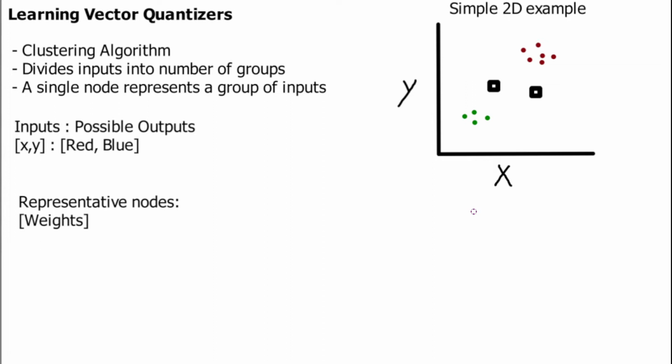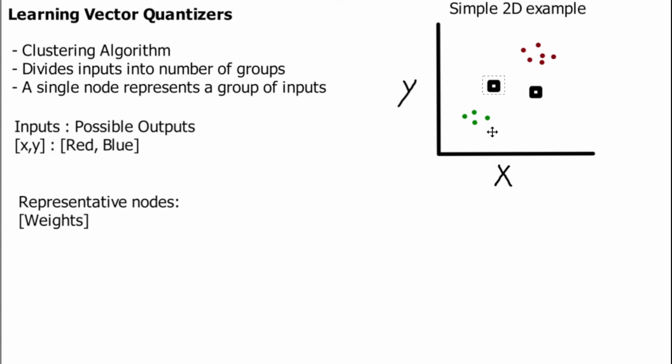And what they have are weights. These weights are effectively like the inputs. They describe where they are in the space. The end goal will be to move these two nodes over the groups so that they are exactly like what we saw earlier, where we can visualize a little circle around the different groups. The way it does this is that initially these nodes are placed randomly. Sometimes maybe you place them at a specific point, but as you can see right now, they are very bad examples. They don't really describe the groups at all.